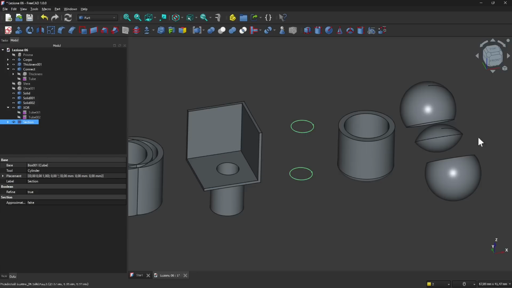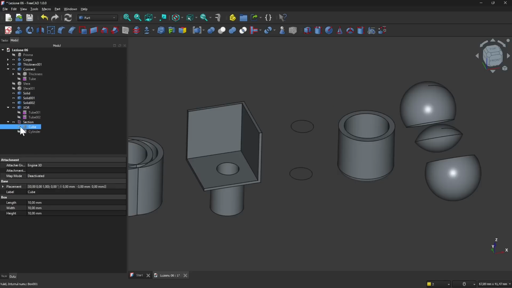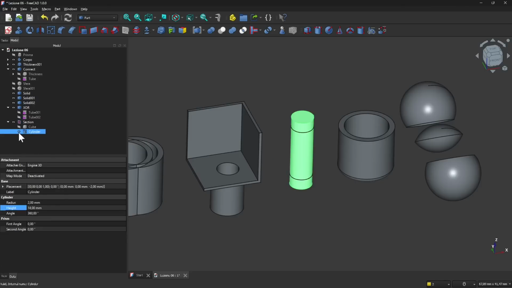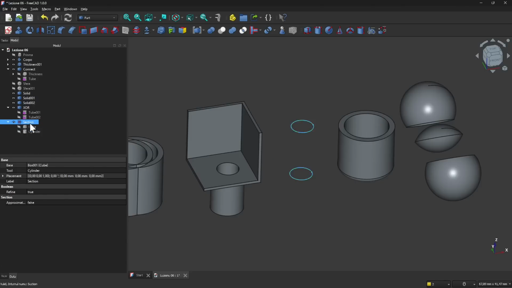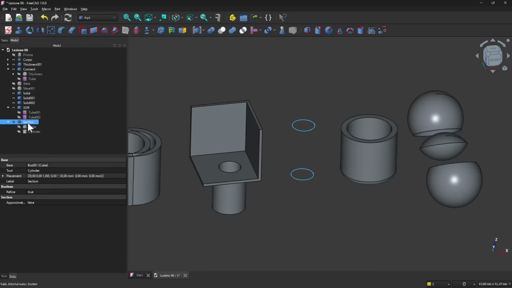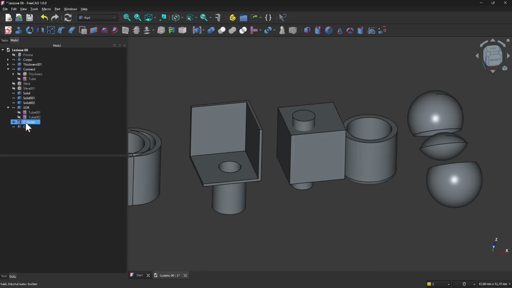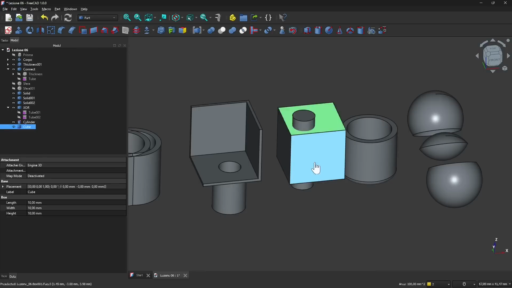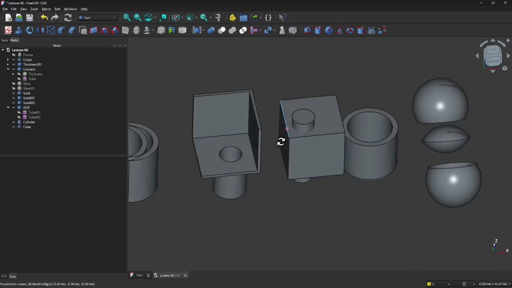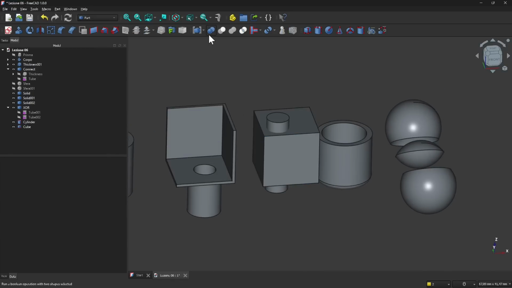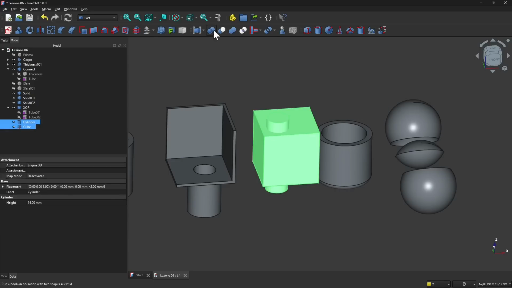From this, we can proceed into something else, or we can retrieve the original objects that we used to create that. We can always retrieve it. If I delete this section compound object, we can find then the original that we used before. So we either go for this, which is everything we can do with every object in the scene. Otherwise, we can select the two and we can go directly from here.